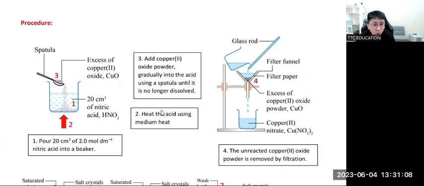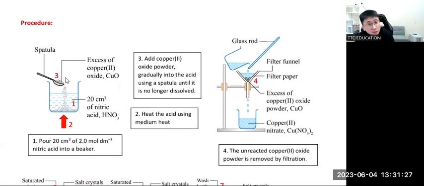So you actually pour your powder. You never say you pour 5 gram, 10 gram, 15 gram. No, the powder must be poured until it cannot dissolve anymore. We call that excess. Remember that? So why must you pour until excess? Because if you pour like 1 spatula, 2 spatula, then your powder dissolves, your acid still has a lot.